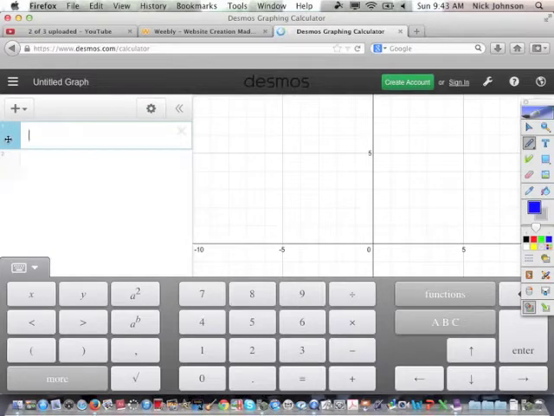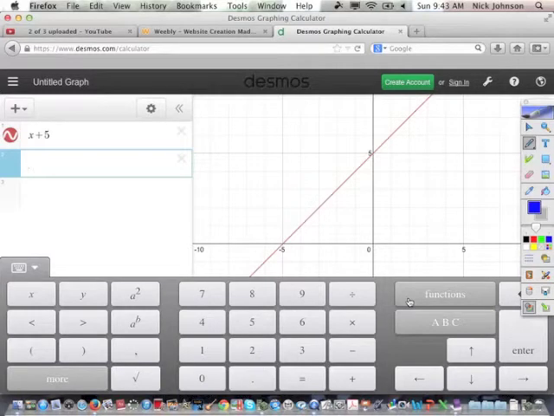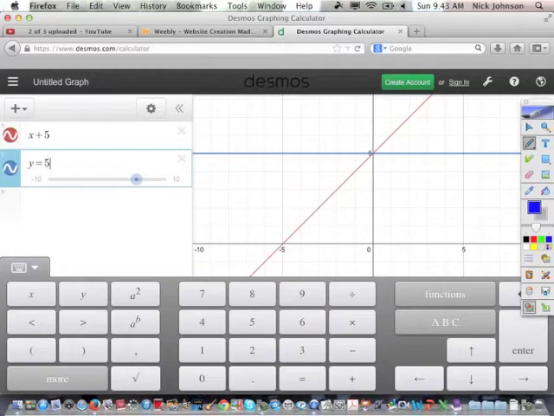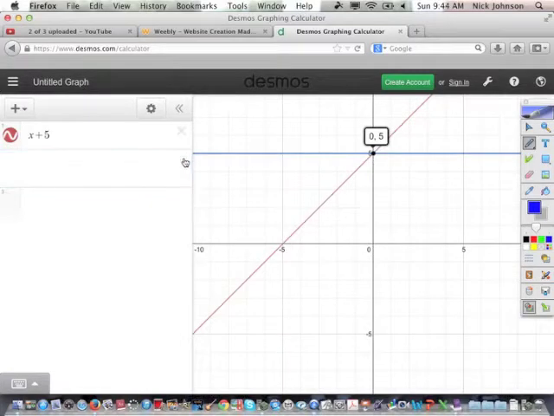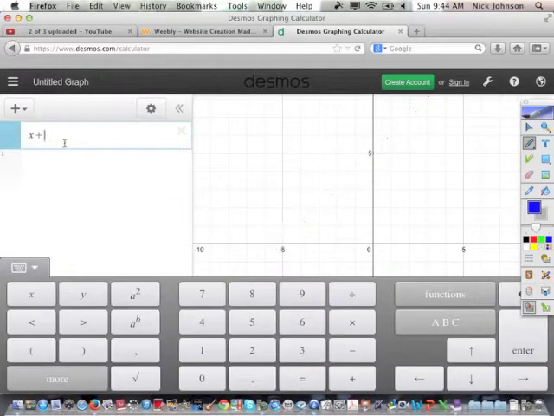And what can happen is right here in this 1, 2, and if you keep going, so on and so forth. But you can type in x plus 5 and get a linear equation. You type in another one. Okay. This is all y equals stuff. If you type in y equals 5, you get a horizontal line. Okay. So on and so forth. But then you can find out where these two lines intersect. And actually, it's a pretty useful tool that I had just found out last year when you guys were in geometry.